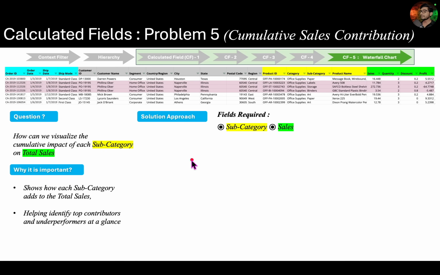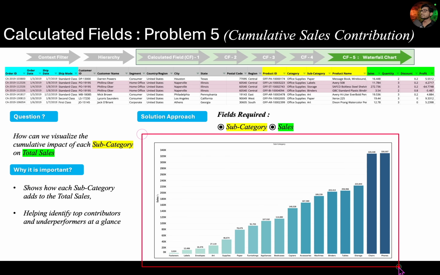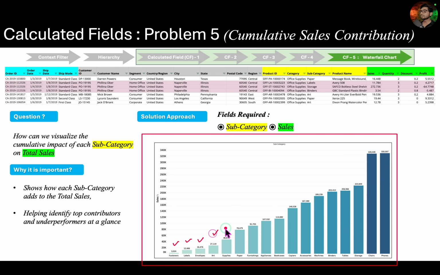So to get started in Tableau, we can drag the subcategory field onto the column shelf and the sales to the row shelf. This gives us a basic vertical bar chart. Then by sorting these bars in ascending order based on the sales values, this is how the visualization would look like. In this current visualization, we can clearly see how much each subcategory is contributing individually in terms of sales. But in this visualization, do we have any reference or indicator that shows the total sales? Not really, right? That part is missing over here.